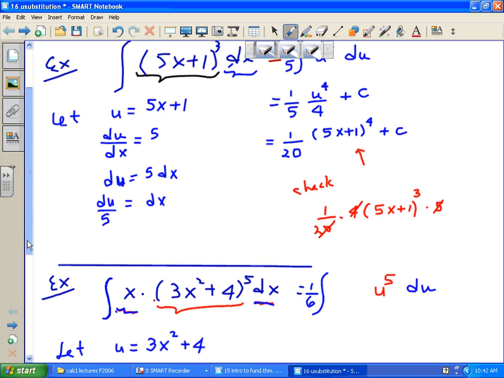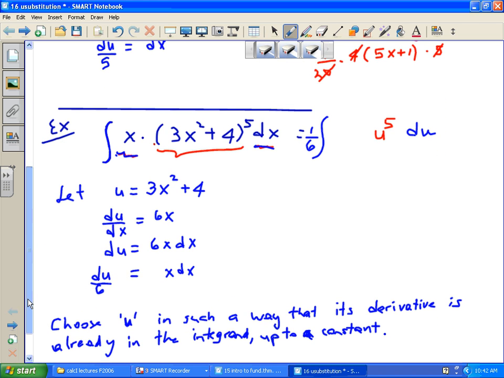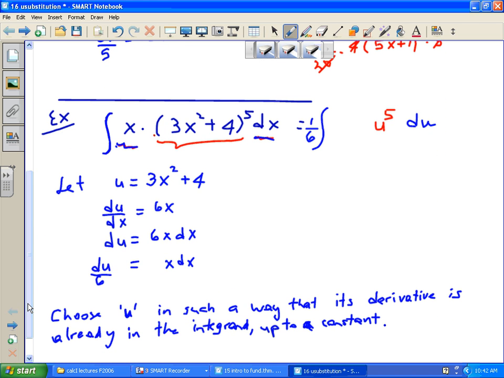It depends on what u is as to what else you're looking for in your integrand. OK, like if you use x cubed, you want an x squared in there, etc. Yes, exactly. Basically, every question will be a little bit different in that regard. OK? So how do we integrate now u to the 5th?